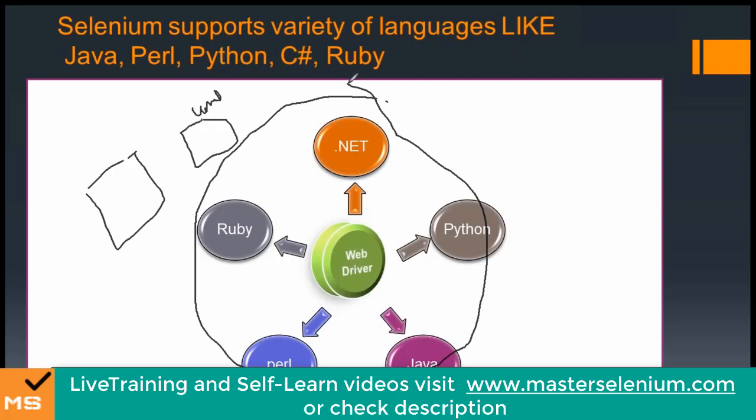This is the language which we are feeding to our tool, because there should be some communicator between you and your tool. Your tool will not understand English or Hindi or any other language, right? So it understands these five languages. You are going to give instructions in this language so that it will go and perform the activity on the end application. Clear? Yes, that is the thing we need to understand here.